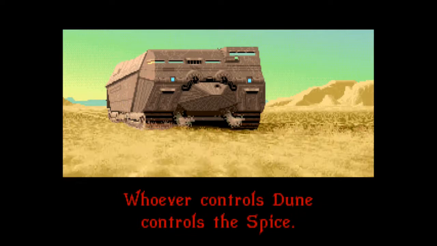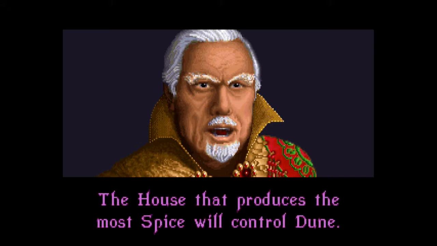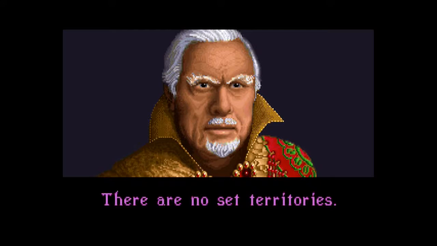It has all the conventions. Base building, unit construction, harvesting resources, spice in this case, which the Emperor sorely wants us to harvest. So much so that he's just unleashing us on the battlefield all to murder each other over spice, which I'm going to say we're okay with that. It has Fog of War. It has everything. This is a real-time strategy game, guys, and I am so excited to play this.